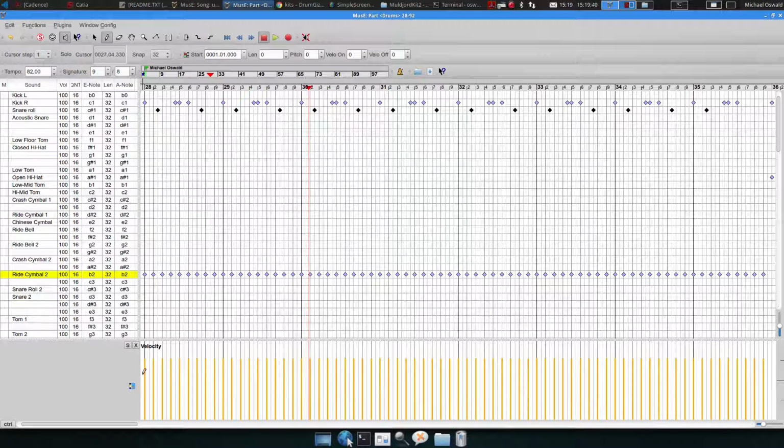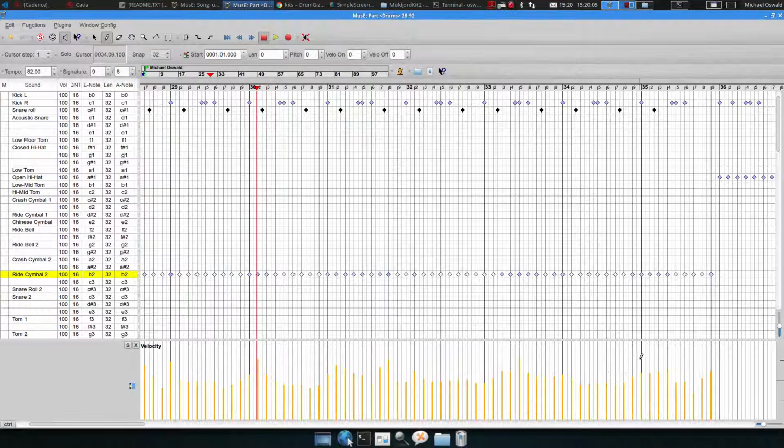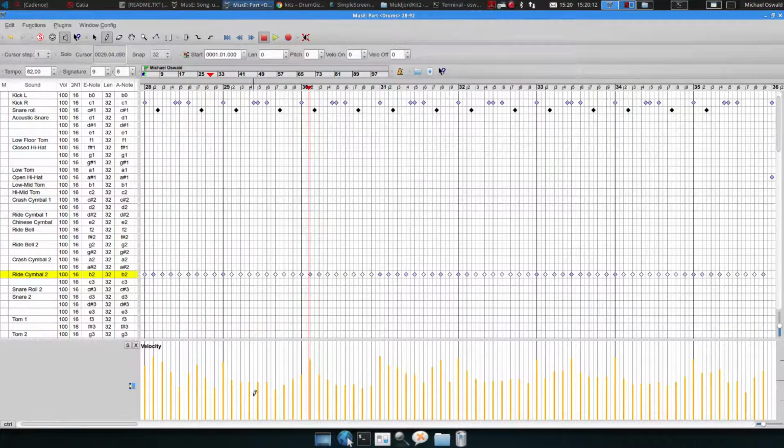To alter this, you need to know a little bit about the drum kit, how it reacts. And with the Multijot kit, you can do quite some extreme changes. So you can do something like this. It's a bit little. It doesn't need to be that high. I want to emphasize the ones a bit.